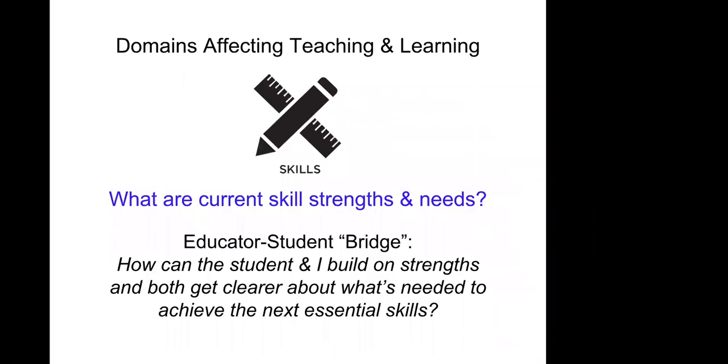Very often in our experience, students who are below grade level or struggling in some way, many teachers are hesitant to be clear with the student about exactly where their skills are and exactly where they need to go, because they feel like it might be discouraging. And while we understand that impulse, we would say it's essential that the trust has been built through that work across identities and through that work developing those kind of mindsets, where actually the very clear reality of where the student is and the path they need to get on to be able to reach the next skills that they need is clear to both student and teacher.